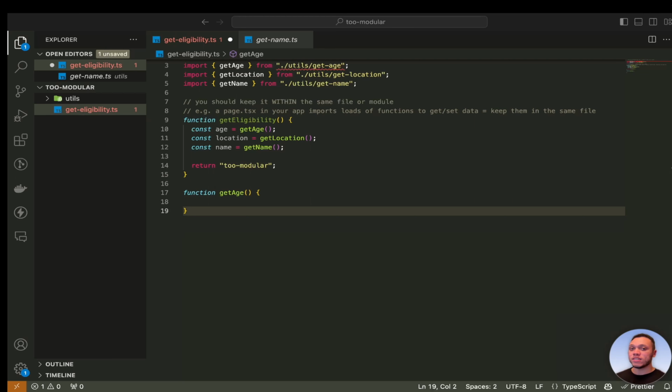Clean code is not always the best code. In fact, it can cost your team more time and energy to fix later on, especially as the code base grows larger and larger. And in this video, I will show a very simple example of what can happen if you get too modular with your code.